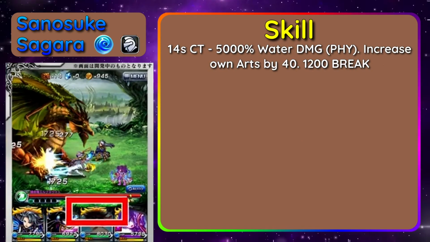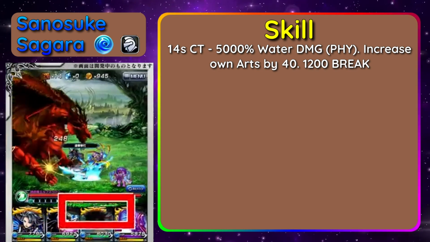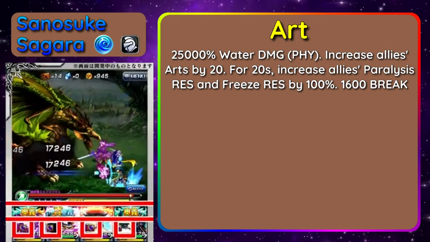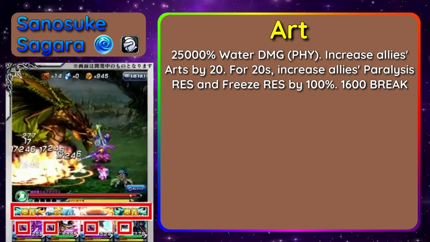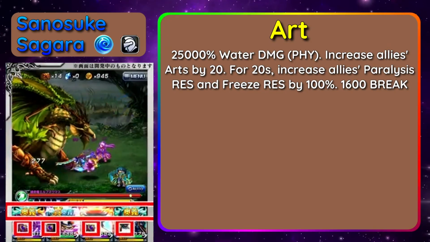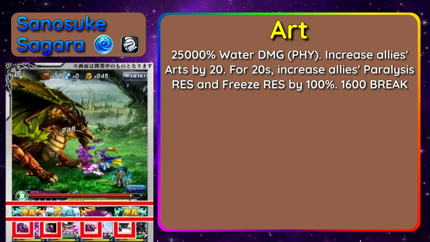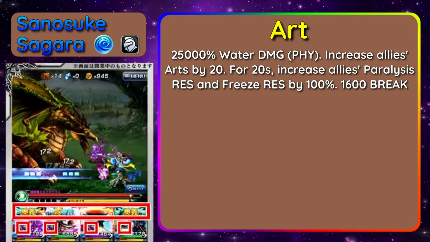And starting with his skill, it does a solid 5,000 water physical damage, increases on arts by 40. It's less than Kenshin's, but still really good. Arts, 25,000 water physical damage, and increases allies' arts by 20, and for 20 seconds increases allies' paralysis and freeze res by 100%. This is on a normal arts, by the way. So you could literally go into the quest and start off with this, and you don't have to worry about freeze and paralysis res unless the boss guarantees it or reduces your resistance. But yeah, this is really good. You could spam this as arts gen for whatever reason.